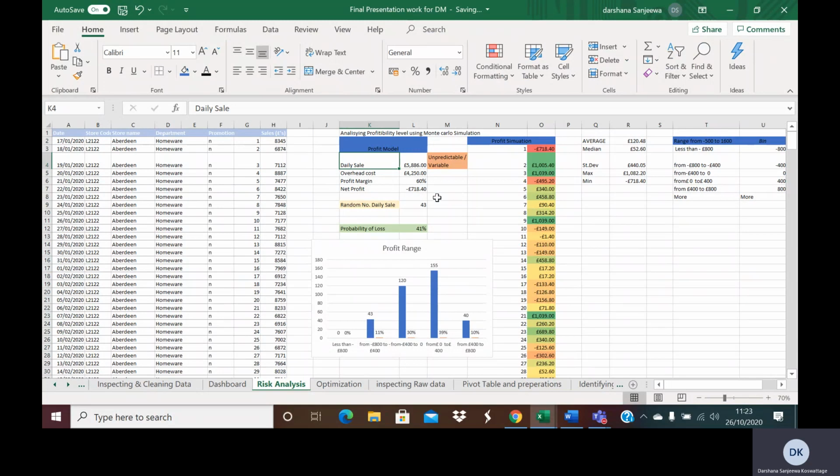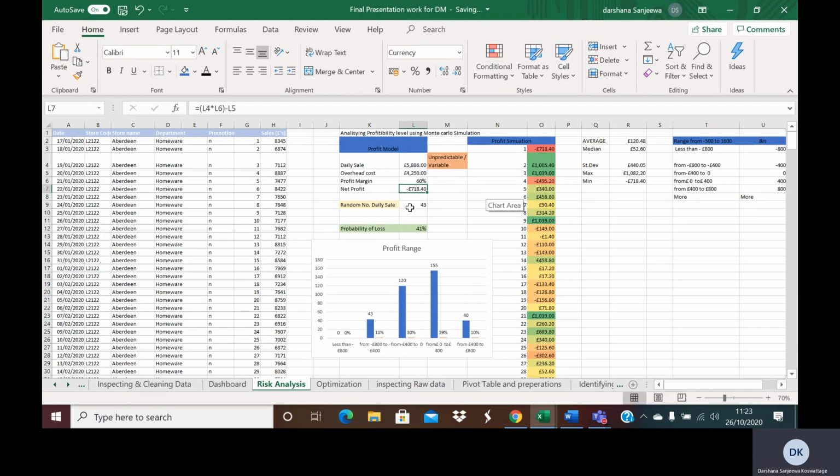Our net profit is the daily sale multiplied by the profit margin, then minus the overhead cost.